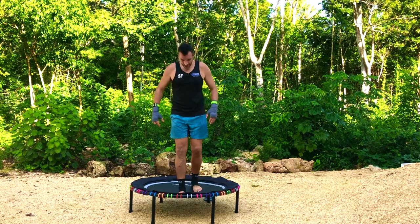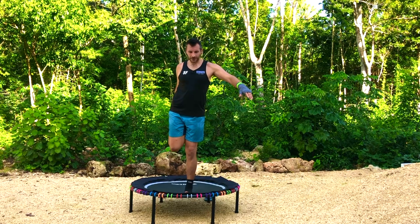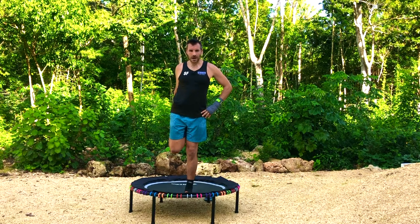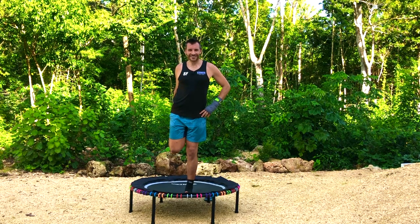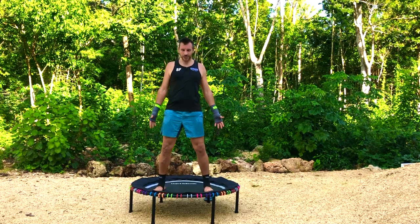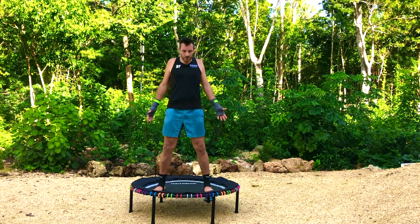Okay, let's change to the other side. Take your time with your balance, knees together. Standing legs slightly bent, push through your hips. Other hand, wherever you like, to keep your balance. Okay, turn, rotate your shoulders. Nice big movements. And then we're gonna go the other way.